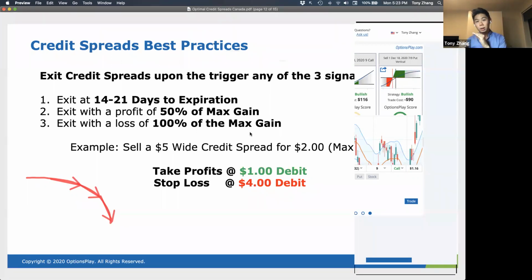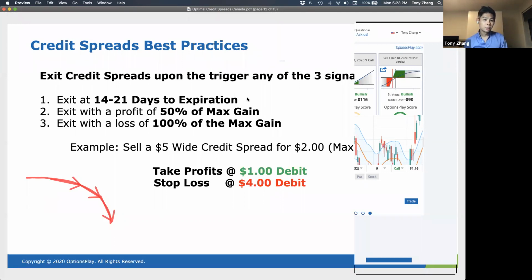But you still can find plenty of opportunities to sell credit spreads, because you have to look at the volatility of each individual name. So you look at ACB, Aurora Cannabis, the implied volatility of that stock is through the roof, even though the implied volatility of the market is relatively low. So it doesn't matter that the implied volatility of the market is low. What you need to know is the implied volatility of the stock that you're trading.